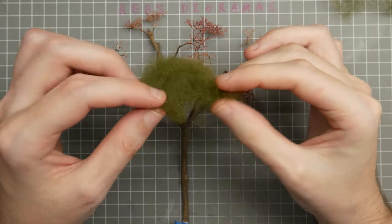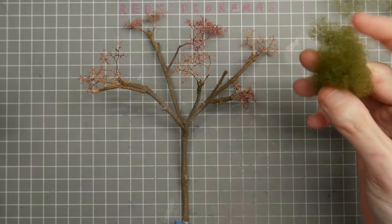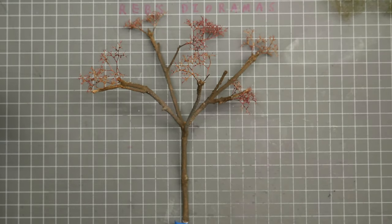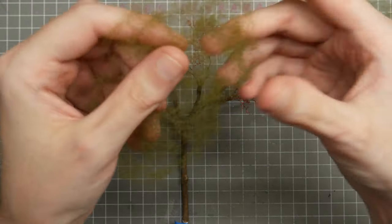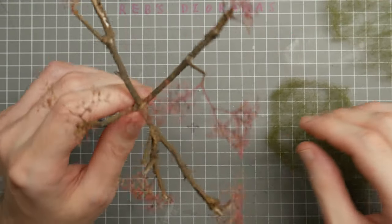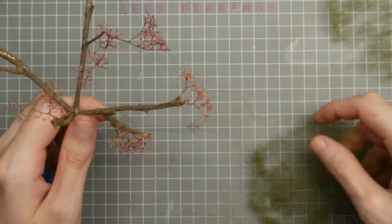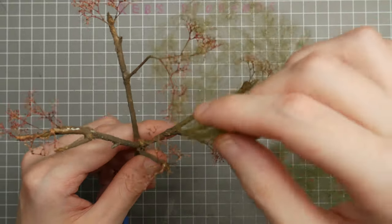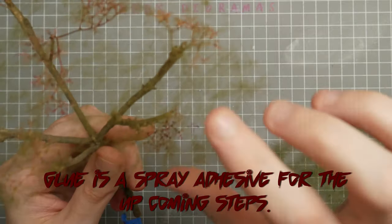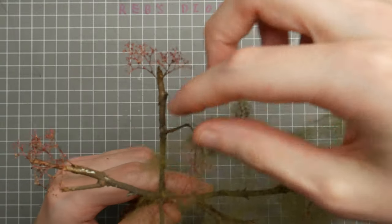I'm going to use this stuff. This is Woodland Scenics polyfiber. It's basically just green polyester fiber, same stuff you find in teddy bears. You can try dyeing this yourself, but it's really hard, so it's easier just buying it. And what I've done is I've already teased some out, so it's nice and thin, and I'm going to attempt to hook it on some of the seafoam and see how well this goes. I'm not going to bother gluing it or anything, not yet anyway, because the strands should just hook onto the seafoam without too much of a problem.